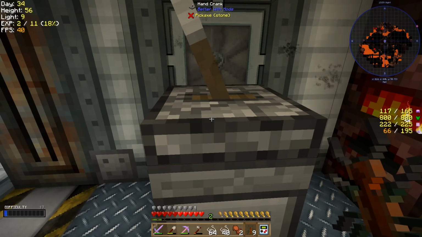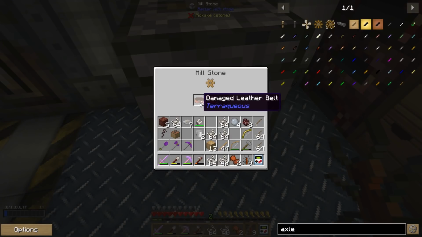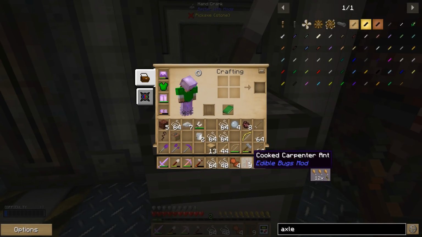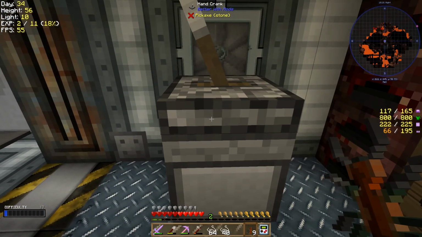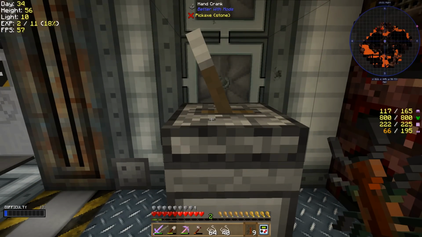Alright, looks like we've finally gotten through all the hemp. Now we're down to a couple of those damaged leather bits. So we're going to grind those out. This has been a really good time to use up all of my bugs that I had been collecting. So I cooked those up. The nice thing about those is they do give you like a full saturation bar. So that's actually pretty helpful in this process.